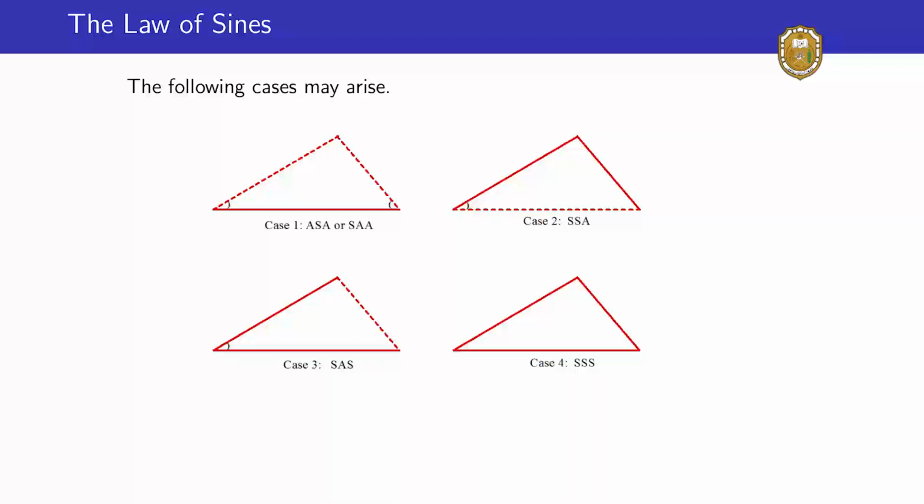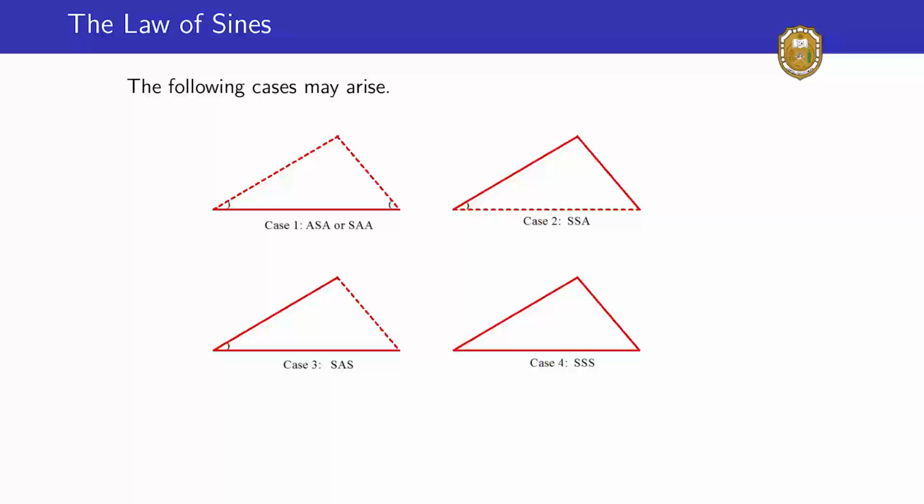Case 1, you may be given a triangle where a side is given and 2 angles. You may be given a triangle ABC where 2 angles and 1 side are given, and you are required to solve that triangle. Here is an example where we are given 1 side and 2 angles. We have the angle here which is given, the side here which is given, and the angle here which is given. The side lies between the 2 angles. So that case is referred to as angle, side, angle, ASA.